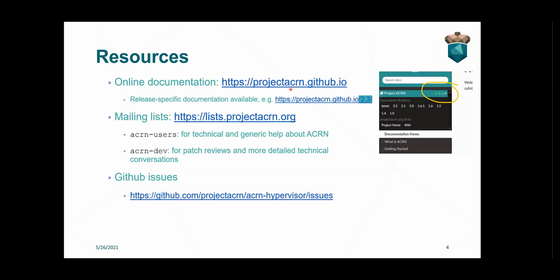It's also a mailing list that occasionally we may redirect you to from ACRN users. So let's say somebody's trying to help you on ACRN users, and we just know that we need a developer more specialized in a subsystem, we may ask you to go and post that on ACRN dev, because that's where most developers are. They're not all watching ACRN users. I am watching ACRN users, so you won't be left alone, but we don't have all of the engineers watching it.